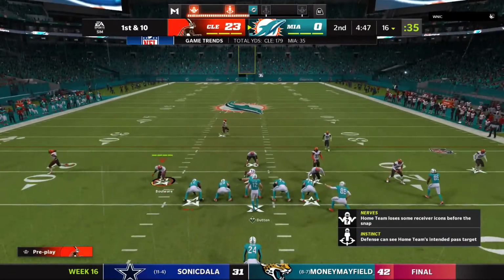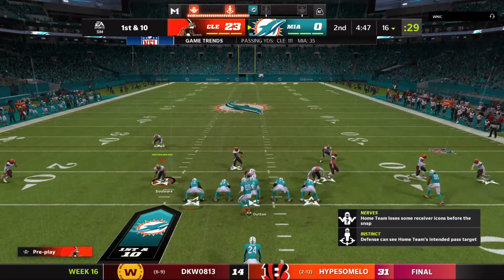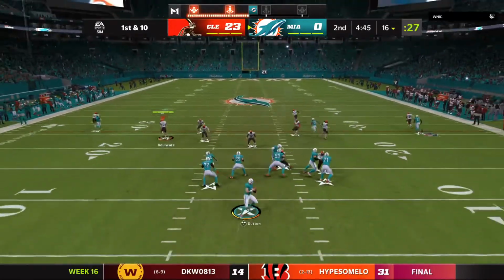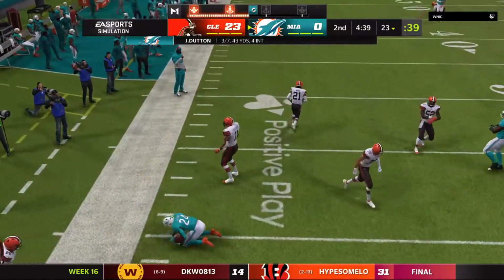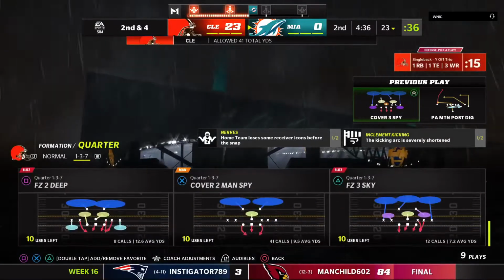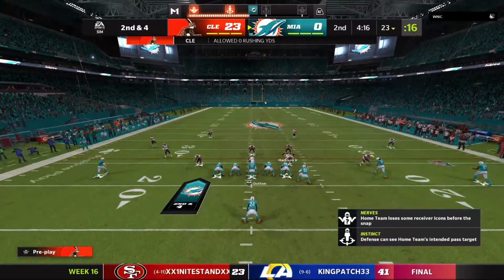The Dolphins at the line ready for their next drive. And last time wasn't pretty. One play and an interception. We'll see if they can do better. I want to see if they want to go ahead and throw the ball again now on this drive after what happened on the last one. Throw it on the first play. Give the quarterback some confidence. See what happens. Now left side on the swing pass. Call it a gain of 6 on the play, and it'll make it second down. Well, they'll use him a lot out of the backfield. He had 5 catches a week ago, and he makes another catch here for good yardage.